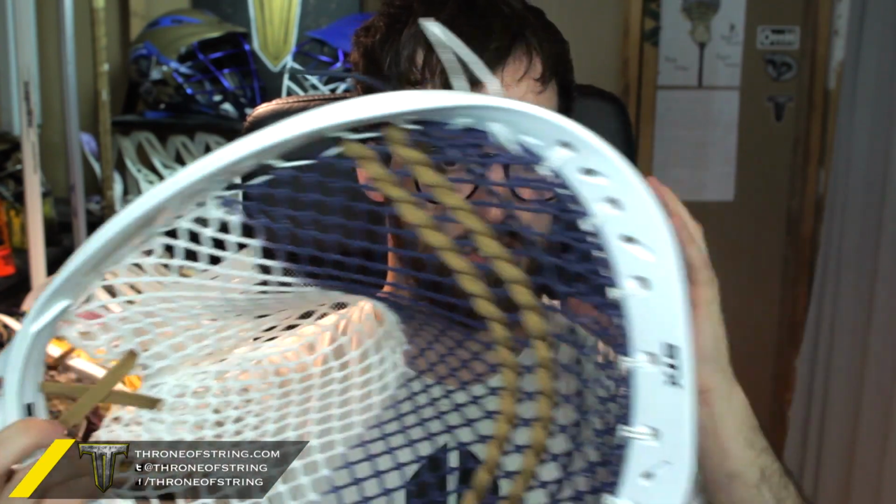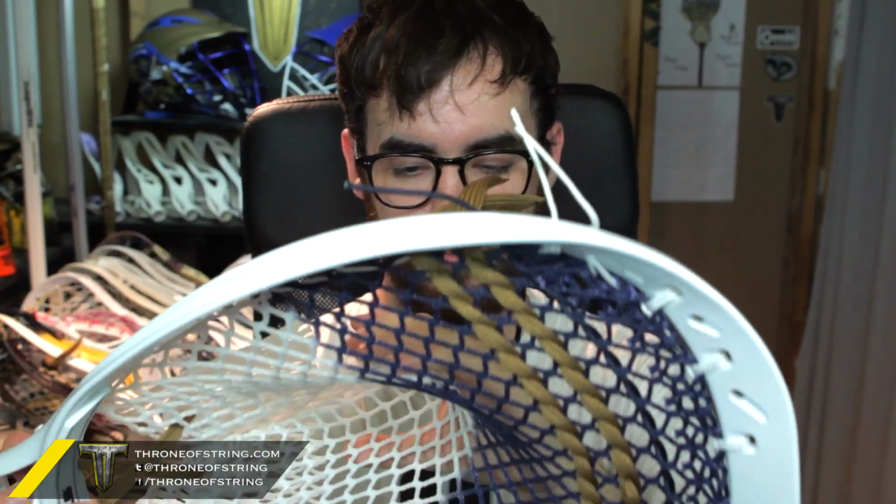This is our most popular pocket and head combination, and it's because it's nice and smooth. It's got about mid whip, not extreme low or extreme whip, and goalies really seem to love it for just control. The ball doesn't really roll around, it really sits there. You're able to do some fakes, and because of the throne mesh, you don't have the crazy rebounds, so there's no need to throw the ball up and then catch it. It really just sits in there, and you're ready to clear.